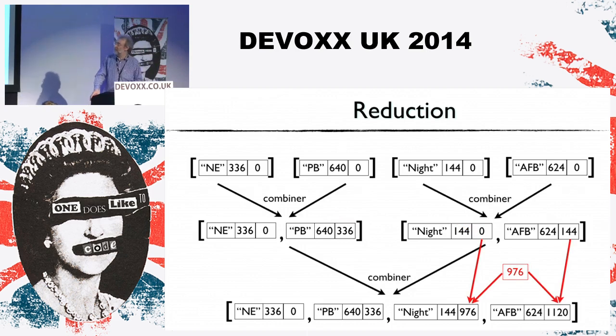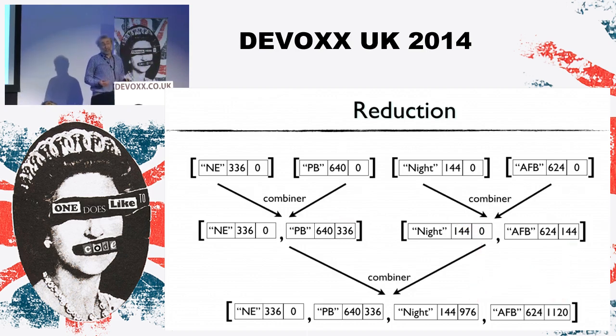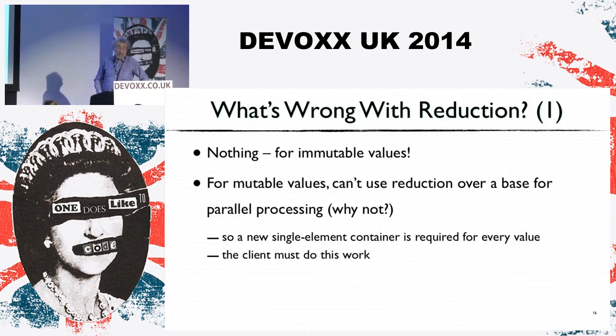It's not rocket science. But what is actually quite interesting is that it's very hard to think of a good example of applying reduction to mutable objects. We have a problem because normally reduction doesn't work very well for mutable objects, and that's what I'm going to go on to explain. So this example actually took some work to produce. What's actually wrong with it? Well, there's actually quite a lot wrong with it. The biggest thing that's wrong with it is there's nothing wrong with it.